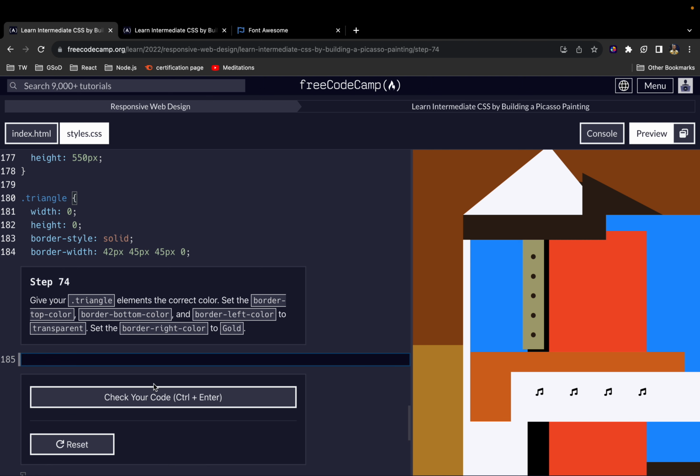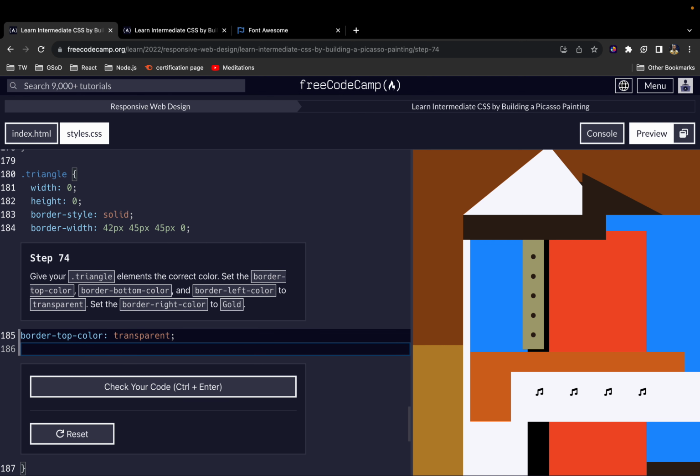Now give your triangle elements the correct color. Set the border top color. Let me be careful and do this right. Border top color, let's set it to transparent. Border bottom color, transparent.